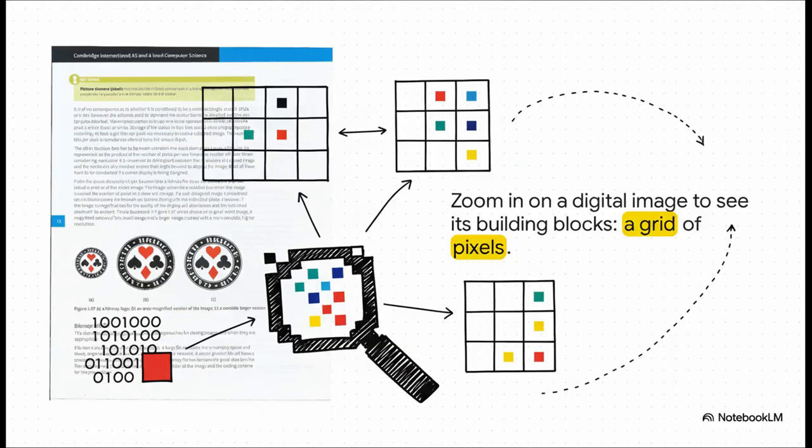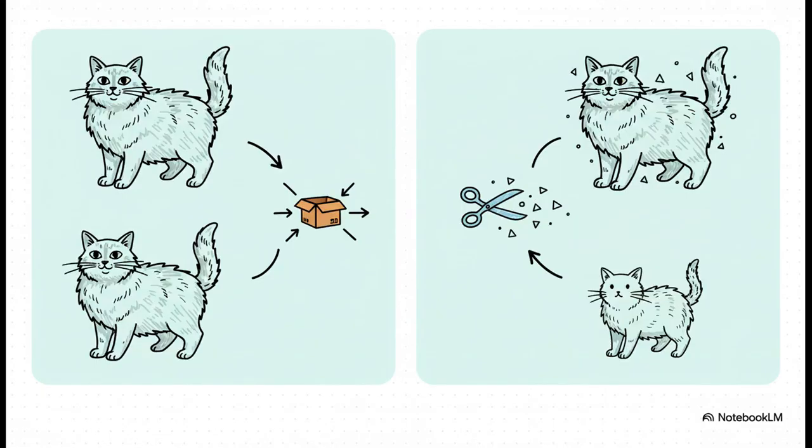And this shows you exactly what I'm talking about. A photo on your phone looks all smooth and seamless, right? But if you zoom in, and I mean you zoom way in, you'll see it's not smooth at all. It's a giant grid, a mosaic of these tiny colored squares. Each one is a pixel, and each one is being controlled by its own little chunk of binary data. Now, as you can imagine, all these bits add up fast. A single high-quality photo can have millions of pixels, which means the files get huge.